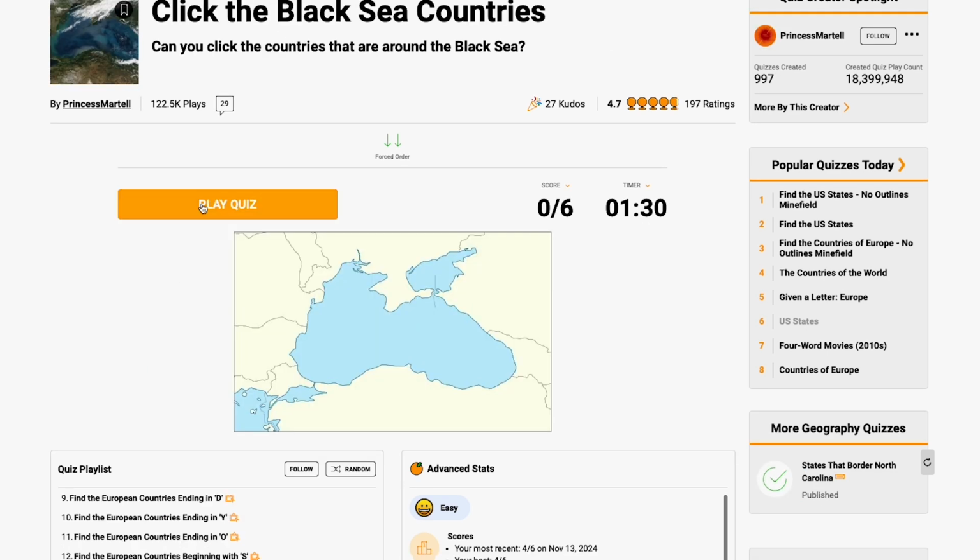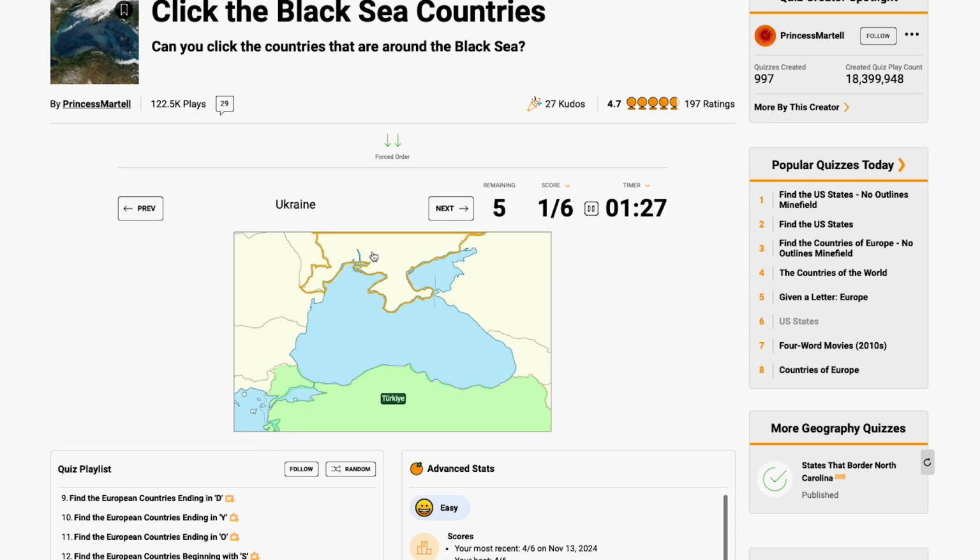Or you could be clicking countries of various shapes and sizes on a map. Got Turkey, Ukraine, Russia, and etc. It's like a marriage of two of Sporcle's other quiz types, clickable and map. And if you're interested in learning how to make those types of quizzes, check out the links in the description below. As with map quizzes, we'll need a main quiz image to work with.